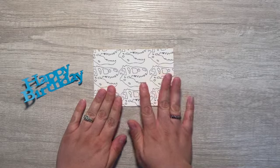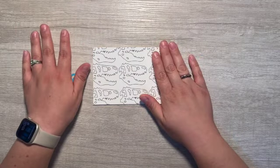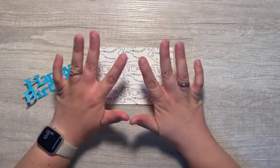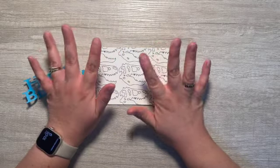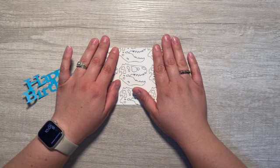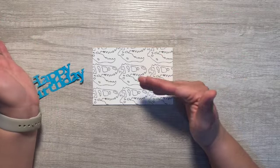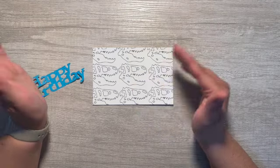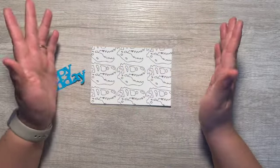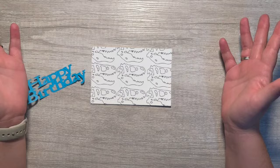I didn't tell you who the card was for or anything. Okay, so this card is for my friend's son. She's one of my dear, dear friends from high school, and her son turned 9 or 10, I want to say. I can't remember, but he loves to draw. It's one of his favorite things, and he's very good at it. So for his birthday, which was a few weeks ago now, back in October, I'm gonna get him like a small gift card to Michael's so he can get some more paper or pencils or whatever he feels he needs to better his craft.